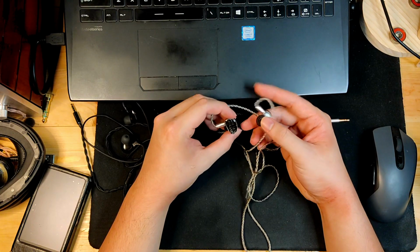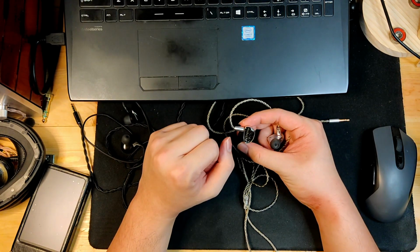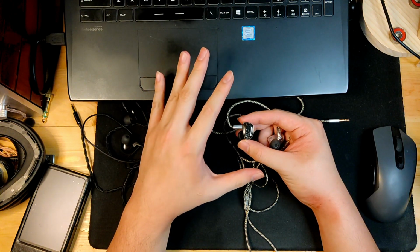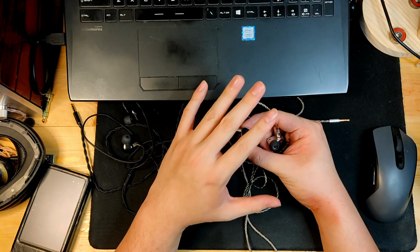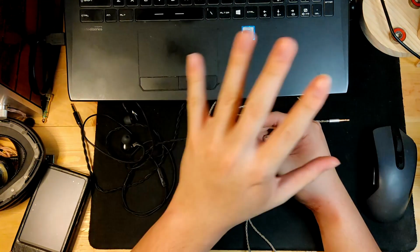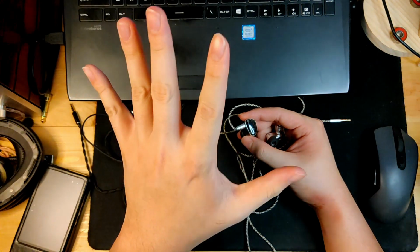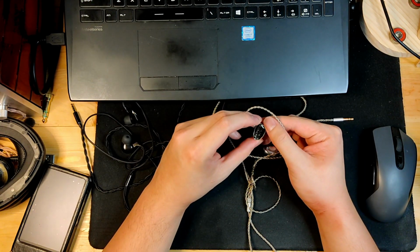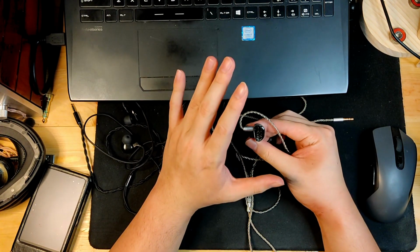The bass here is not bad, I guess. It's not the tightest, not the fastest type of bass. It's somewhat of an improved Blon bass. It definitely has less bloat and bloom than the fucking Blon Freeze, but it's still not the most resolving in terms of micro details everywhere from bass, mids, and treble. I don't have that sense of cleanness and overall resolution in my listening experience with these, but it sounds very good. It sounds very, very nice.